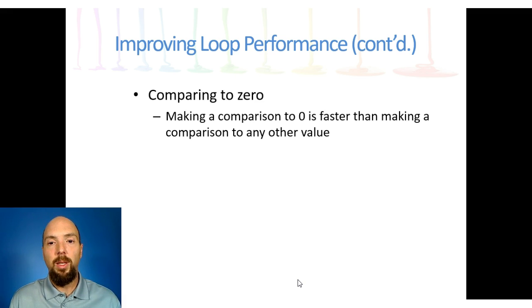We also have this thing where we need to compare numbers together. And a lot of times we'll ask the user to enter 999 to quit or something like that. And the thing is that the system actually has a performance issue when it evaluates numbers that are not 0. So what we usually want to do, if the user is not actually going to enter a 0, so let's say they're supposed to be depositing money into an account, they're not going to enter an amount of 0, so we can use 0 as our exit condition. And if I evaluate the 0, it'll actually run faster than if I evaluate it for something like 999. So we want to compare to 0.